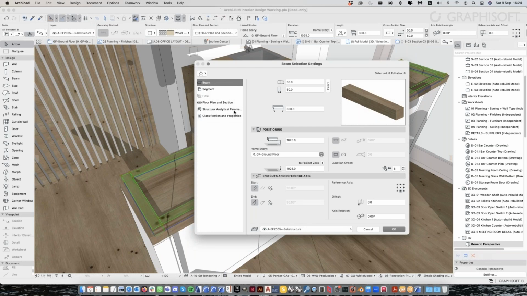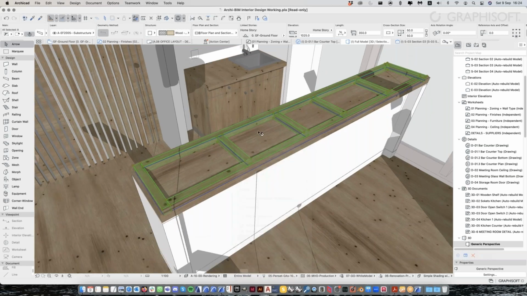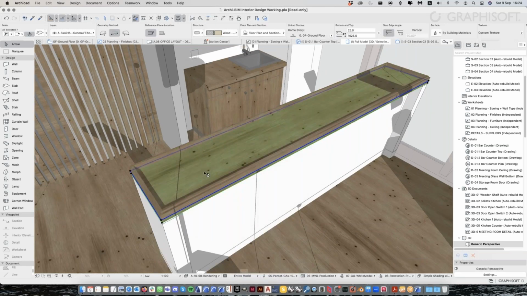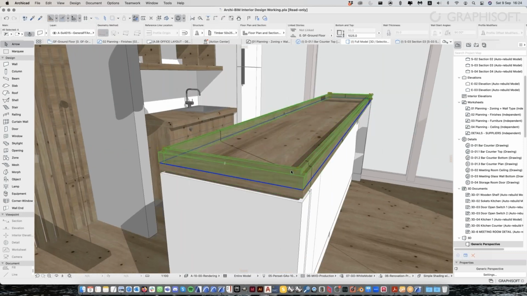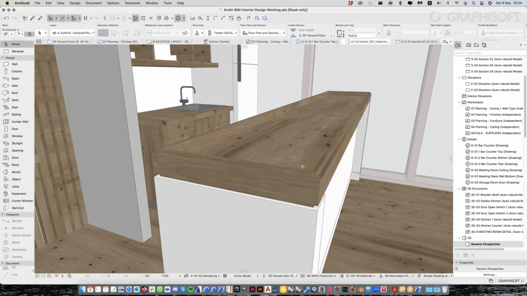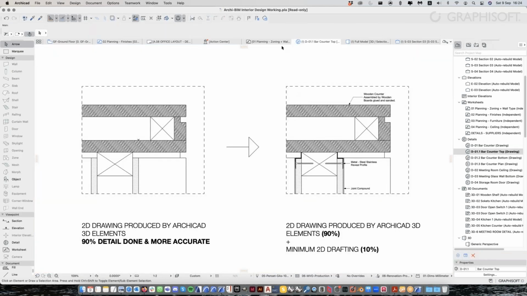Again, you can adjust the size if you need to. That's why we use beams. And the next layer is also a slab. And to create this kind of gap, I think we use a complex profile.